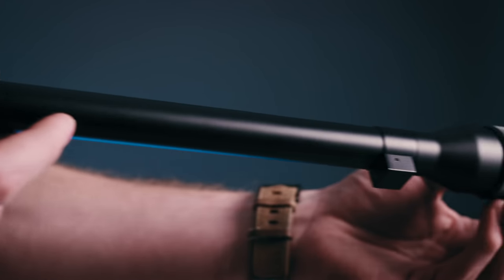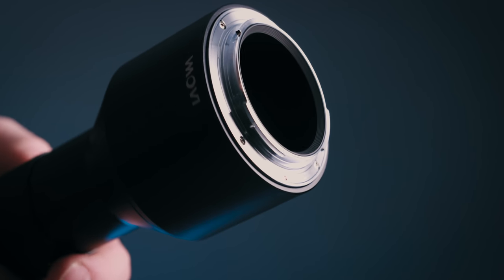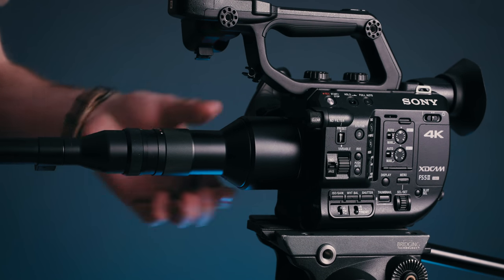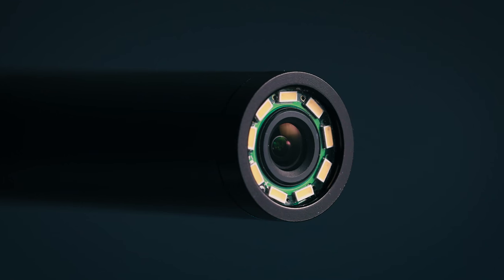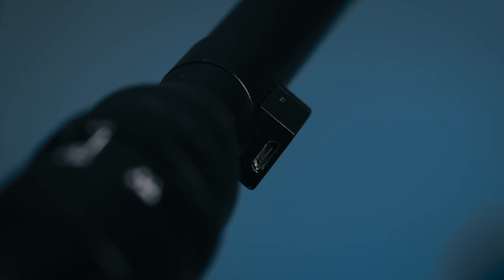The weight of the lens itself is just under a pound, so as big and solid as it is, it isn't really that heavy which makes it pretty easy to carry around. It's available in Sony E mount, Canon EF mount, Nikon F mount, and PL mount. They aren't swappable so you do need to get the lens for the specific mount you're using. On the front of the lens you'll see a few LED lights — a nice little LED ring light that's powered by a USB port on the back, giving you a ton of extra light.